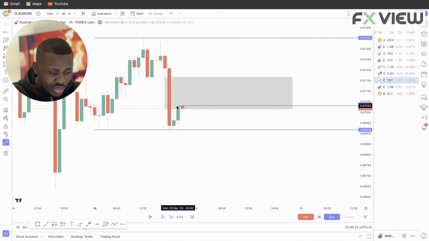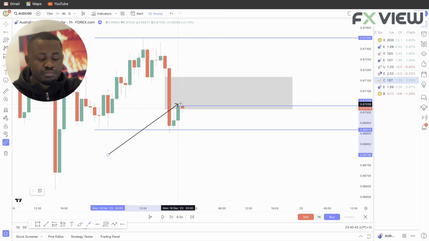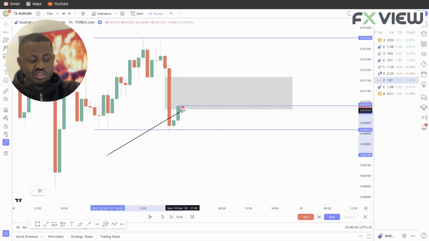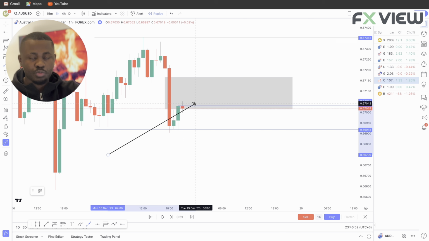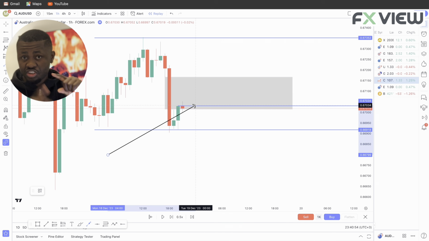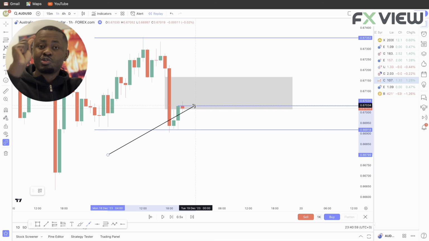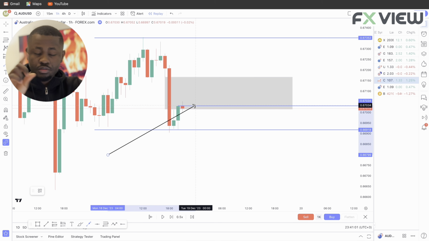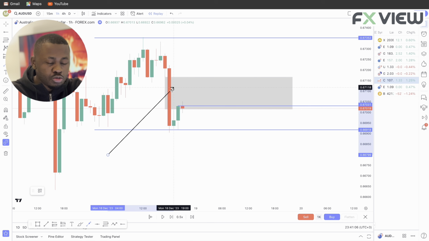Now I want price to break this zone right here that is acting as a resistance. And the reason why we are considering this our resistance is because this was the last point price formed. This is the previous day. So meaning the new day is going to open and try to break this previous resistance that was left in the market. So price is going to try and break it and retest it. So I'm going to take my trade at the retest. Remember traders, whenever you are buying or selling the forex market, you want to buy when resistance is broken or you want to sell when support is broken. Period. Let's let price break this zone right here and retest it, then I will take my trade for the fair value gap to be filled.